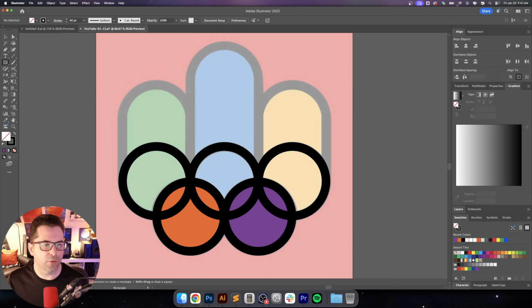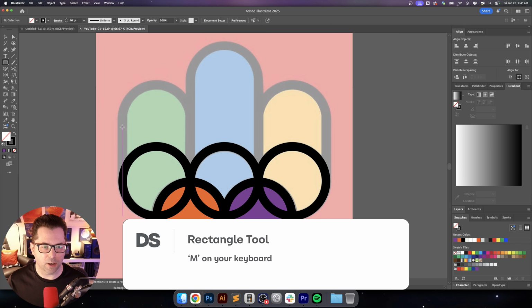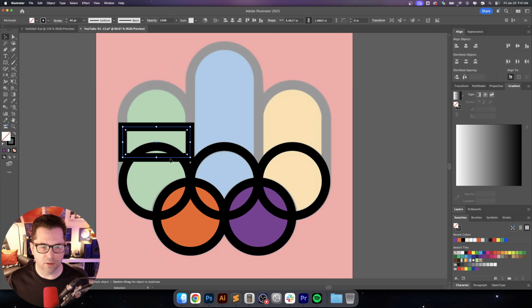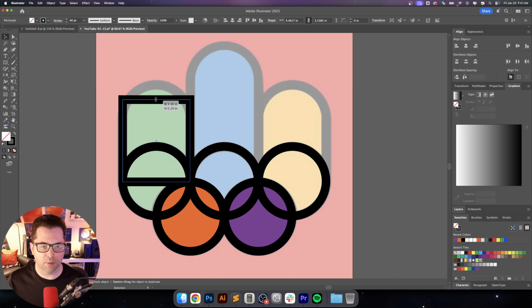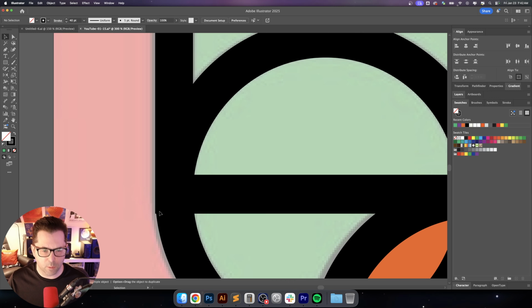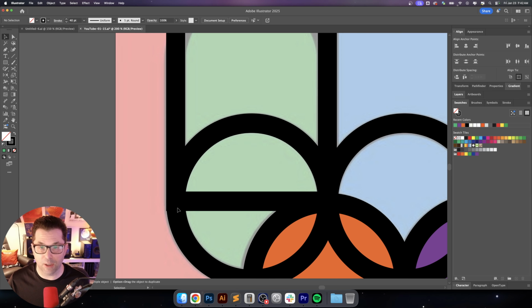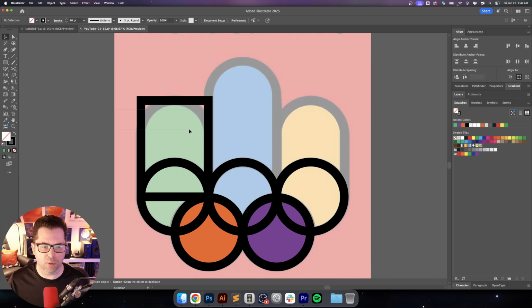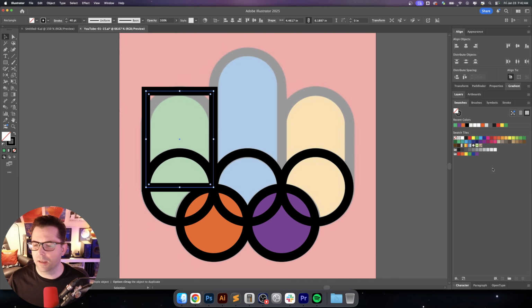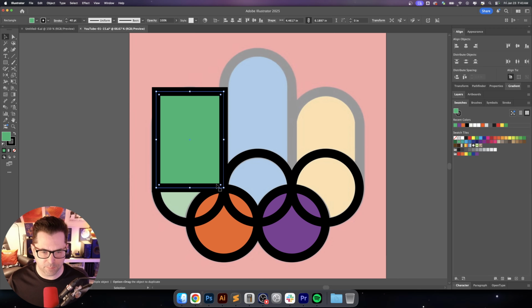And now I'm going to switch over to our rectangle tool by hitting R on our keyboard. And we're just going to draw a rectangle right here, and now we're going to align it to where it intersects right here with this circle. And let's bring this all the way up to here. And right here where we have this little corner, we can actually adjust that here in just a minute. So let's go ahead and grab our rectangle tool right here, and let's fill it with a temporary green. Like I said, we're going to color drop on those to make those exact colors a little bit later.